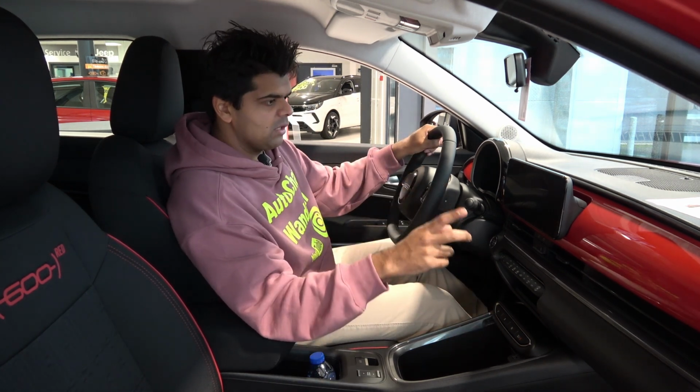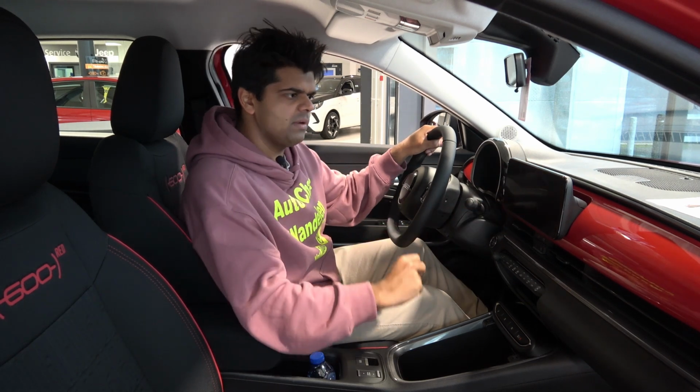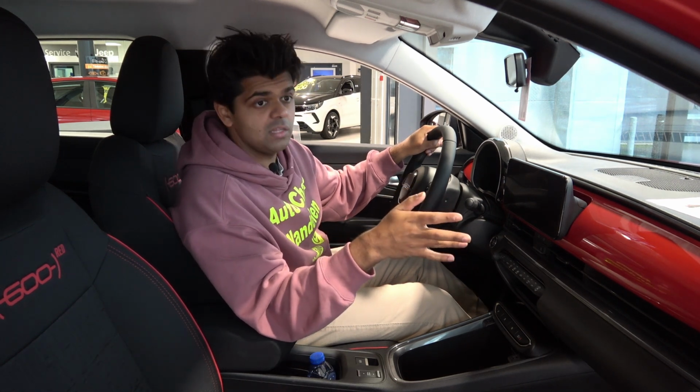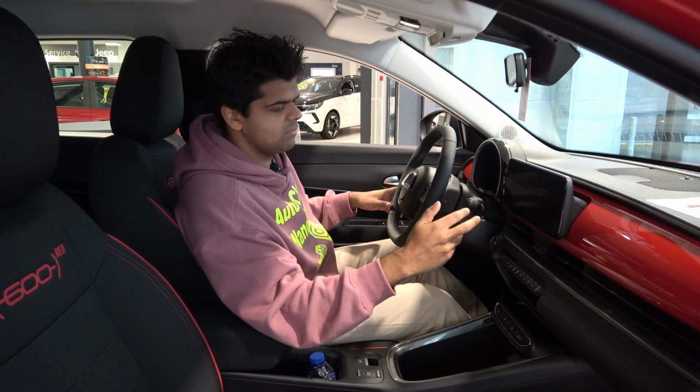Now, speaking of infotainment system, the infotainment system over here has a rectangular shape. Again, it could be a reference to PSA Group cars, but it doesn't really matter. I mean, it's still cool. And then you get basic buttons over here to navigate your way around the infotainment system.